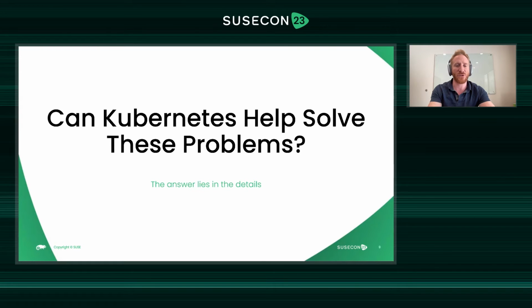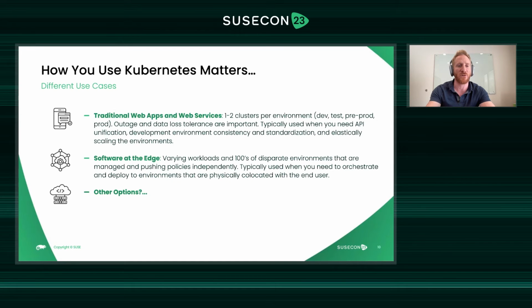And I think the answer traditionally, as always, lies in the details of how we look at Kubernetes and how maybe it's been traditionally used. So Kubernetes originally had two different really basic models for functioning. The first original one, several years ago, was, hey, I have dev, I have test, I have pre-prod, I have prod. I want to convert our environments to be Kubernetes based, mostly for the purposes of replatforming. So that way the environments looked kind of similar, which builds on the same idea of what I'm talking about here. We wanted to have a unified way of looking at our workloads in these small use cases. So if something's in pre-prod, it looks exactly the same in prod from networking and et cetera.